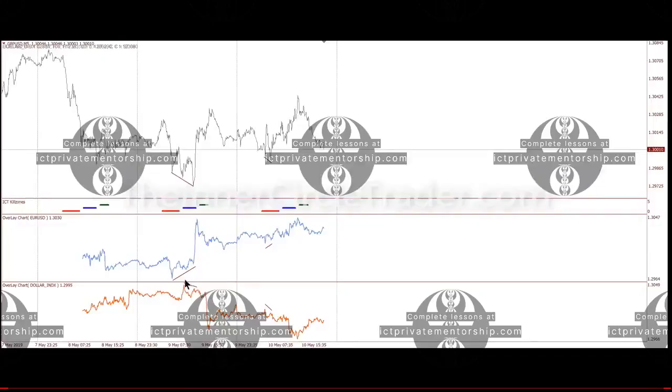Failed higher high, lower low wasn't seen, just like the lower high was formed. So this is symmetrical, but watch, this is not symmetrical. Okay, so we have cable making a lower low while Eurodollar was making a higher low, and at the same time dollar index was already failing to go higher. So this is a run on stops. It's a sell stop run or a raid on sell stops. So anyone that was buying here or buying here, they get knocked out, and then the real move takes place, running up equal highs.